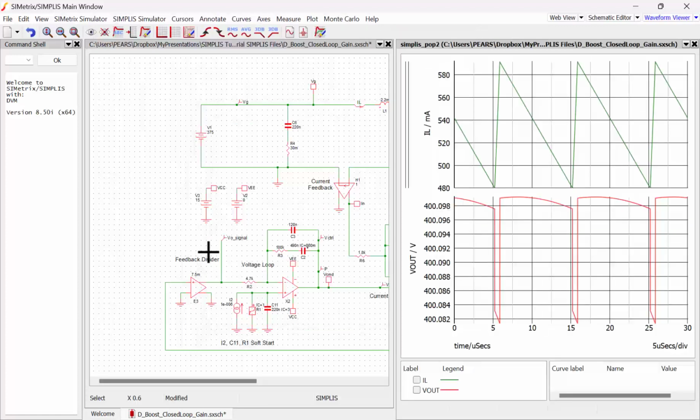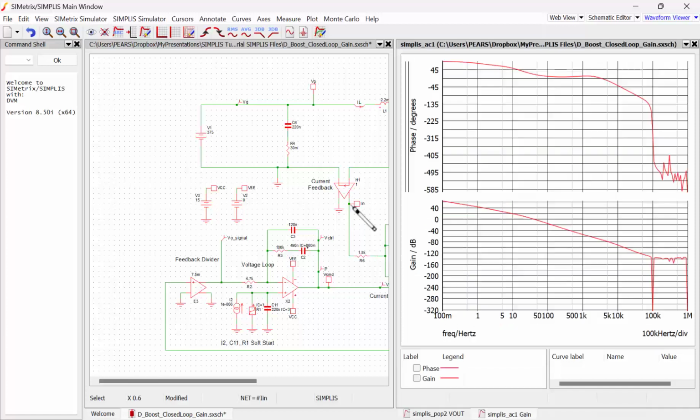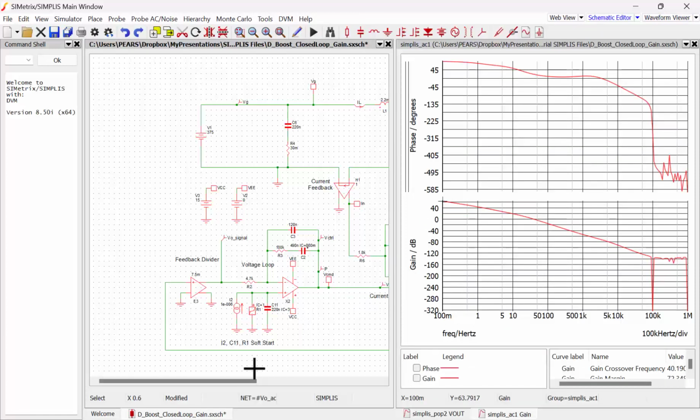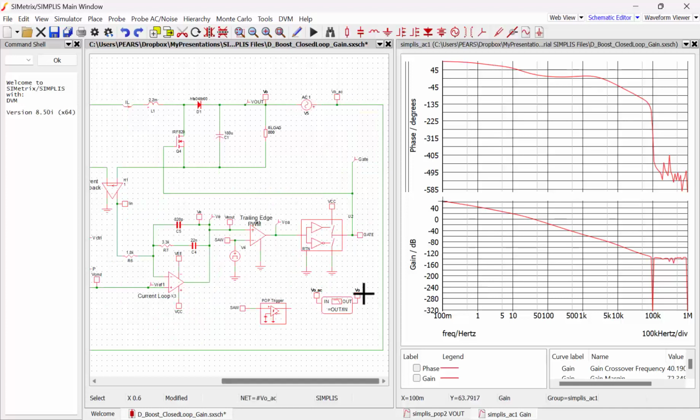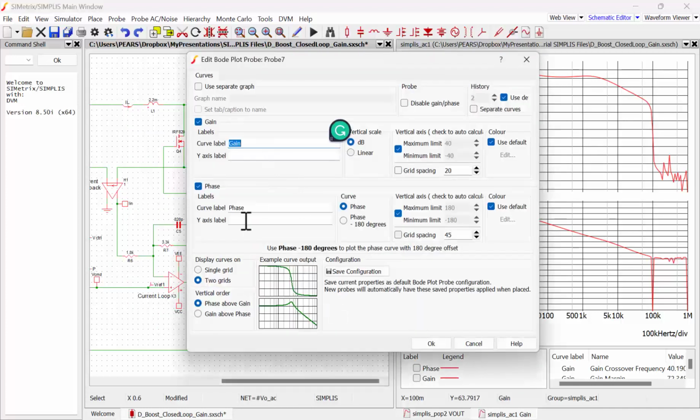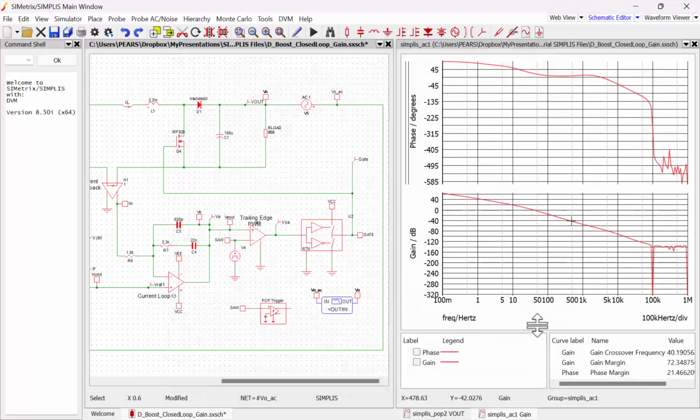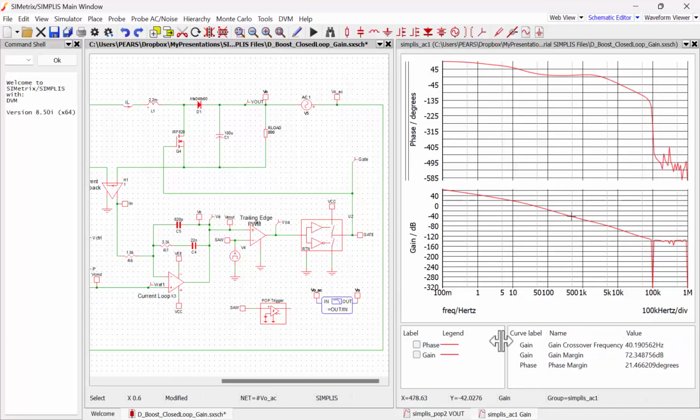All right, so here we get our POP output, and after a small computation time, a little bit longer than the other one, we get our system. Here, the phase is actually on the top, and the gain is on the bottom. I forgot to switch that, so why don't we just do that? So do gain and phase, put the gain on the top, and we're gonna move this up. Actually, it already gives us our measurements here. It automatically added these when it asked us that question. So let's just close this and rerun this.